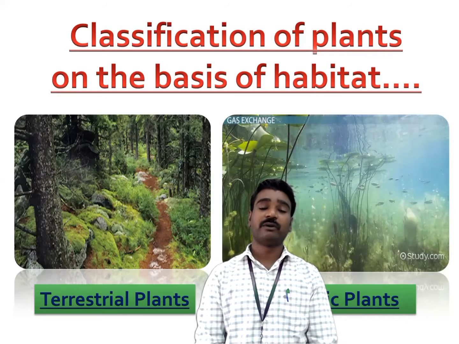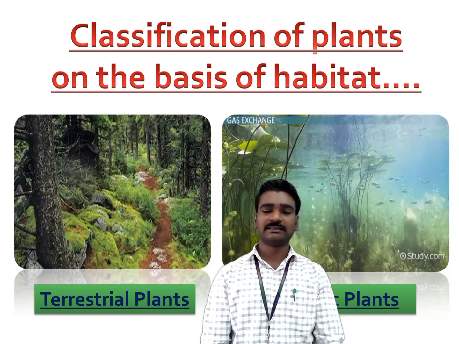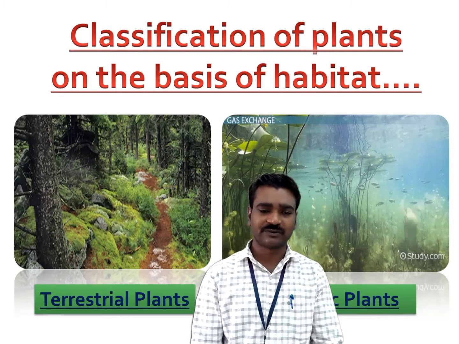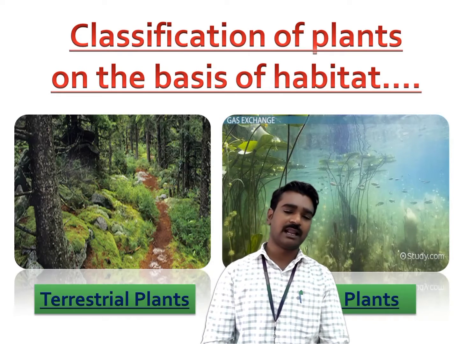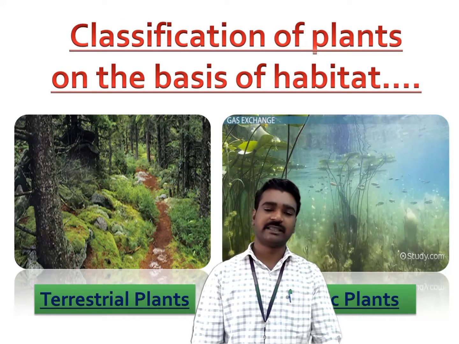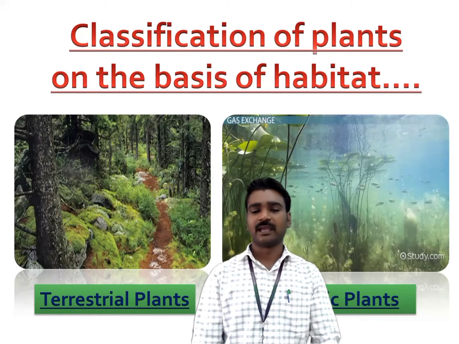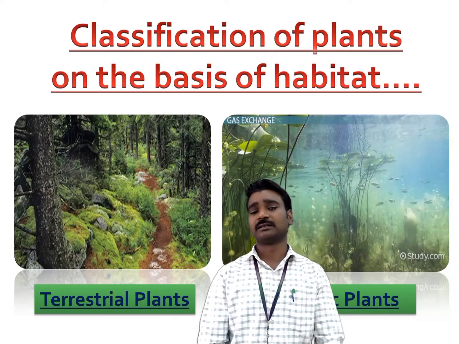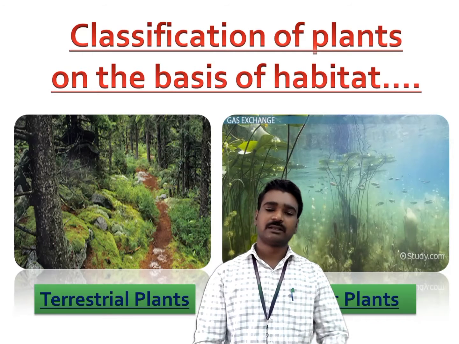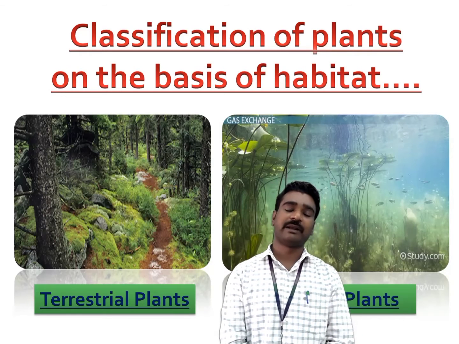The plants, where do they grow? What is the natural environment in which they grow? That is called the habitat. Now, as I said in the last video, plants can grow on land as well as in water. On every part of the earth plants grow: on mountains, in swampy areas, in deserts, in salty waters, and also in fresh waters. They grow everywhere. So this is called the habitat of the plants.